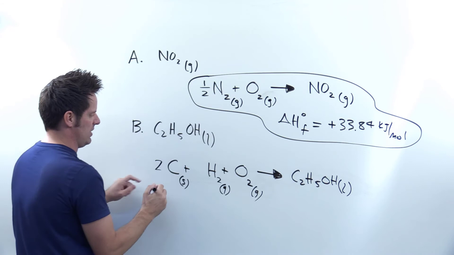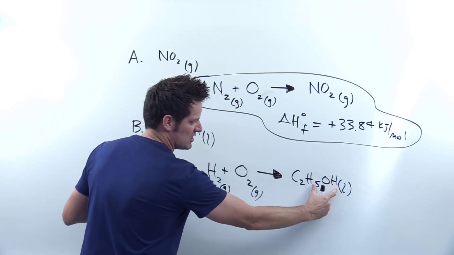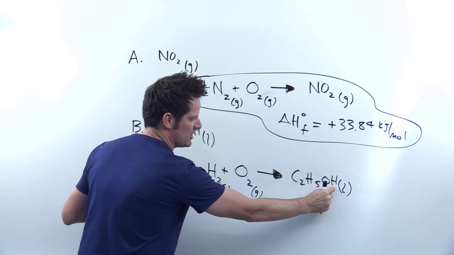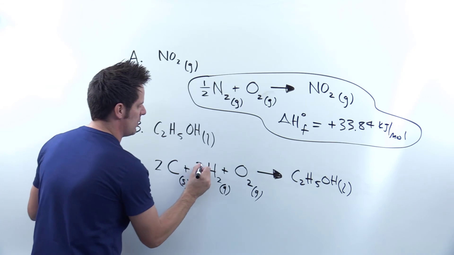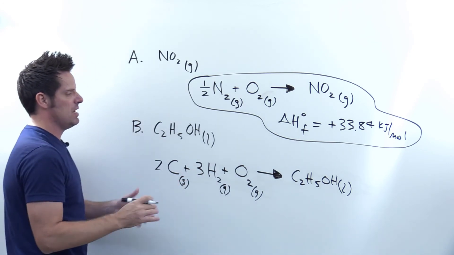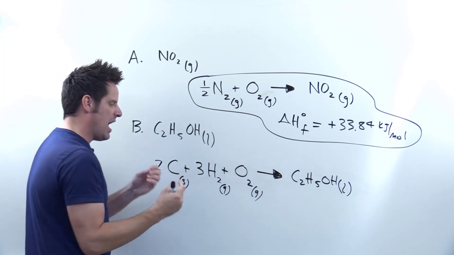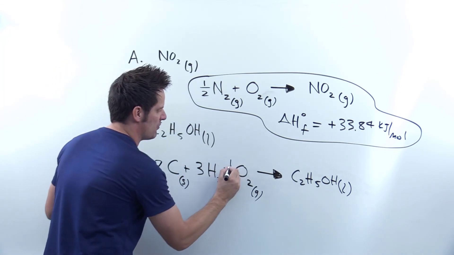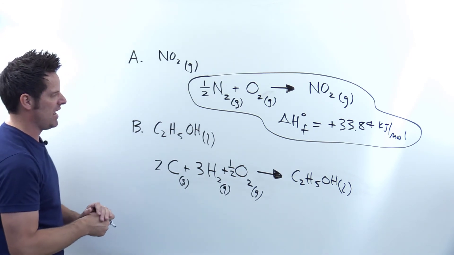So I've got two carbons here on the right. To balance that, I add a two here to the carbon on the left. Over here, I have five hydrogens here and I have a sixth hydrogen over here. So one, two, three, four, five, six. I only have two hydrogens on the left, so how can I make that match? Now, I can add a three coefficient here because three times two is six. Now my hydrogens balance. Now on the right, I have one oxygen and on the left, I have two. How can I fix that? By adding a fraction, so the coefficient I'm going to add is a one-half. I realize that's all squished together, sorry.